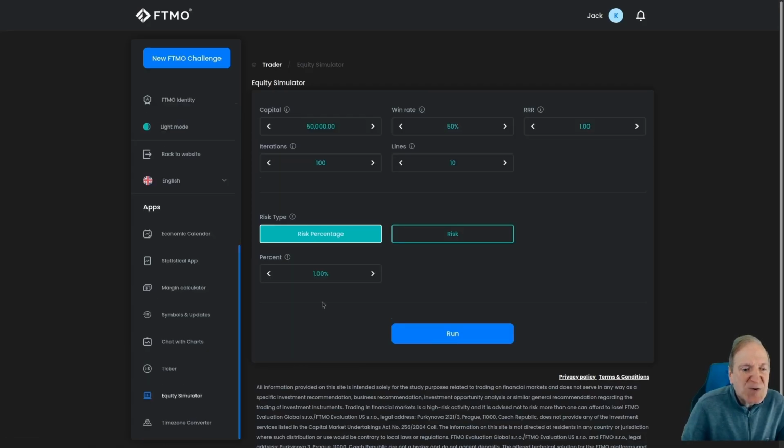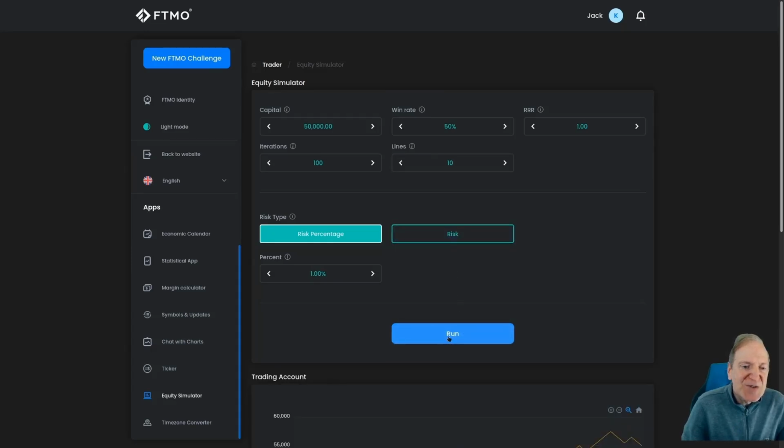And then this is an equity simulator. So this would simulate how much risk you would take on. And I think what this does is probably run a test. So if you had a 50% win rate, and that's your risk to reward ratio, which is 1-to-1 by default, and you ran this 100 times, it would do 100 test trades at a 50% win rate.